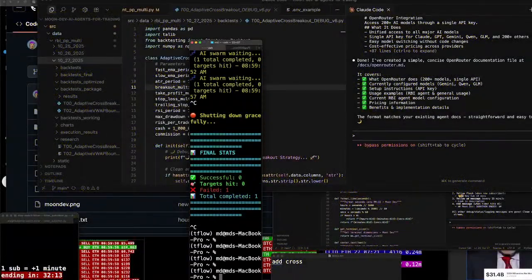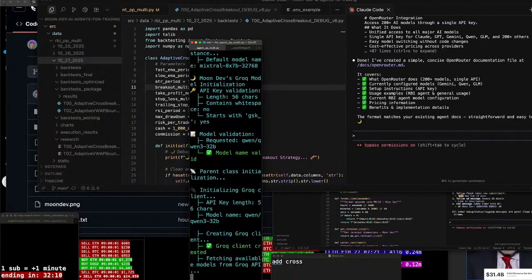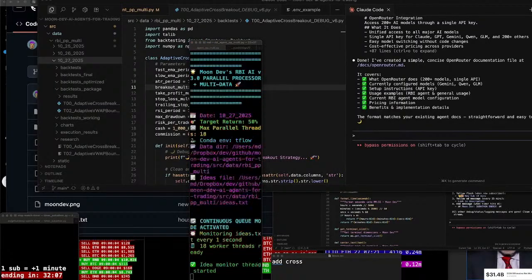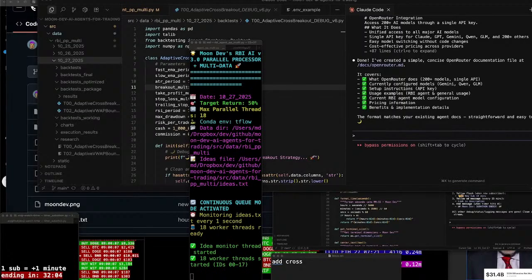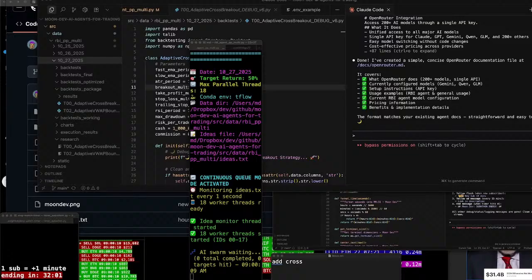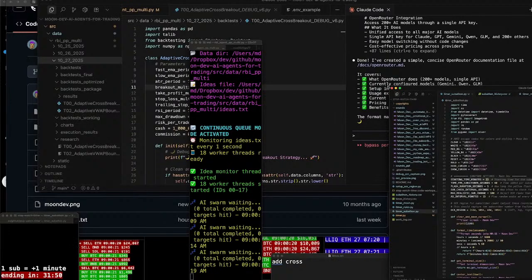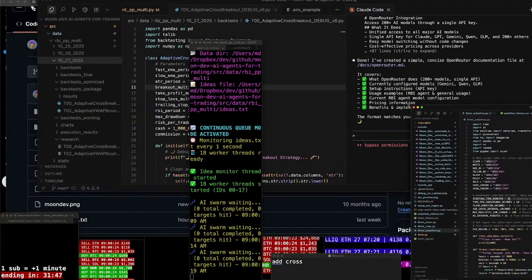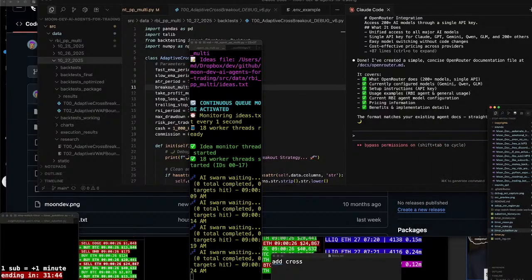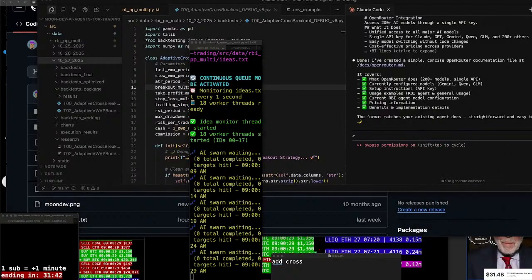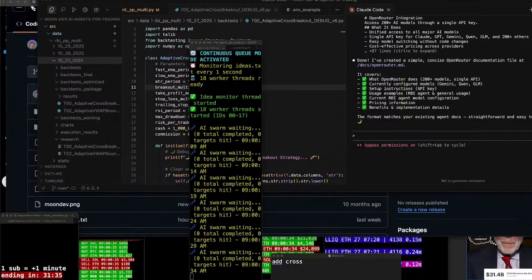Okay, let's go ahead and test these new models out. If you have any ideas of trading strategies you want to see, go ahead and just throw them in the chat, and then I can throw them in my AI. Thank you guys for sticking with me for the testing of this subathon thing. I think it's pretty cool. Let me go ahead and see if there's any ideas in the chat for strategies anybody wants to see.